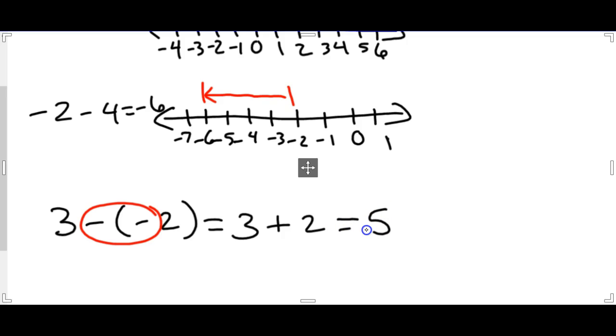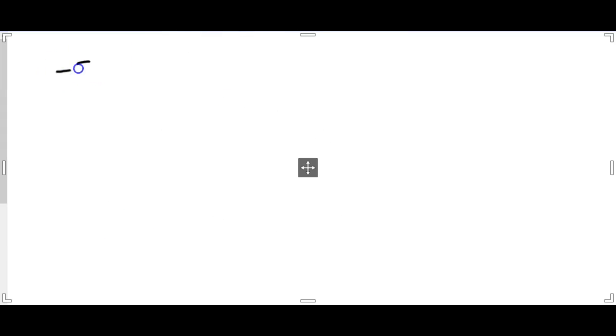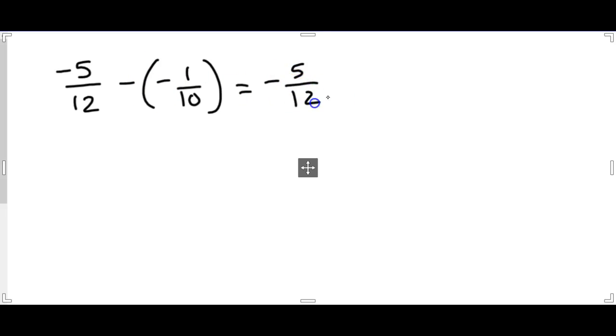So we can do our subtraction with fractions again. This is very similar to the addition of rational numbers section. So let's say I have -5 over 12 minus -1 over 10. So first we should take care of the minus. Notice this first negative sign is not coming into consideration over here. It's just because these are directly next to each other. So -5 over 12, then it becomes plus 1 over 10.